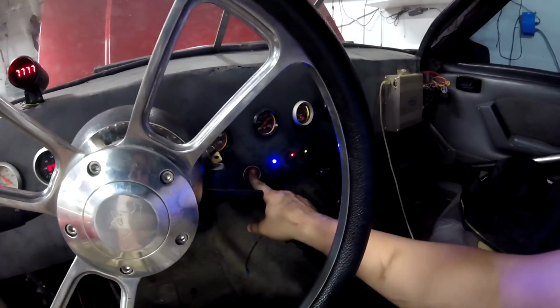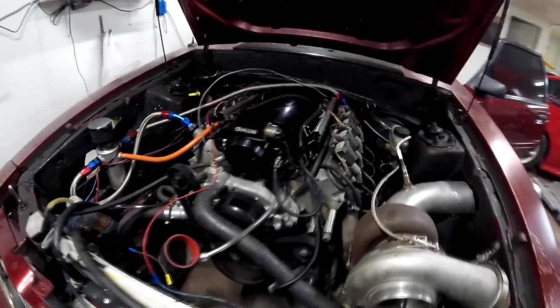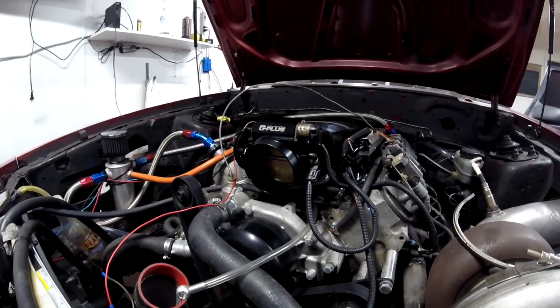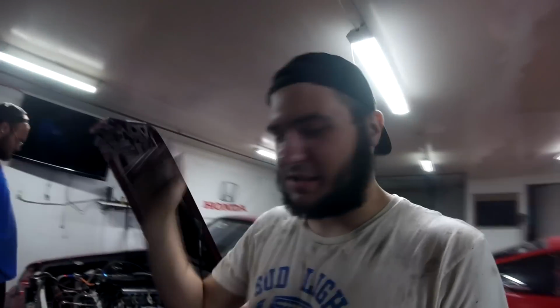Without further ado. You can see, if I blip the throttle really fast, it literally just dies. It just shuts off because it's so lean. But if I roll into the throttle, it's like wham, it's snappy as shit.